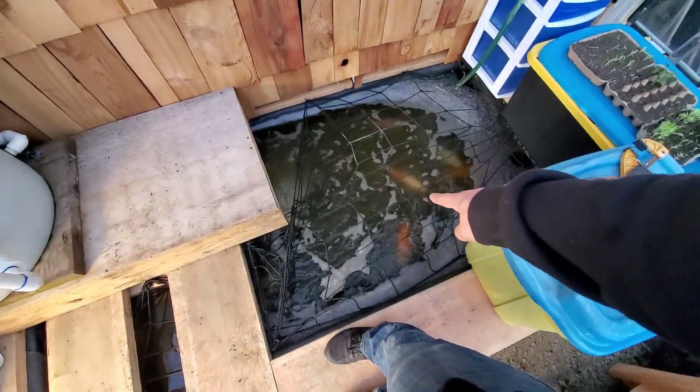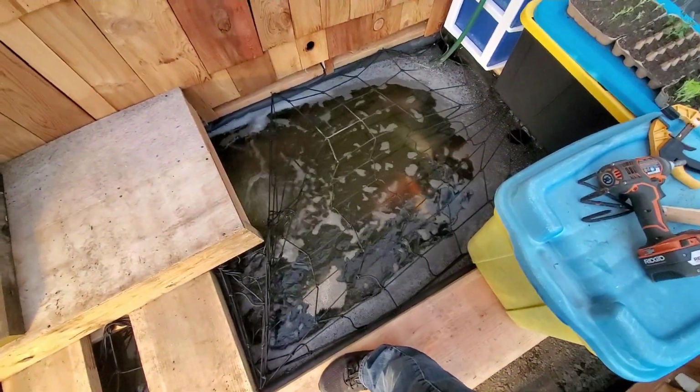There's going to be a double barrel filter right here. That'll be filtering this water, which is pretty murky if you can see in there. Let's look closely. Pretty hard to see in there. I guarantee you that won't take very long to fix though.